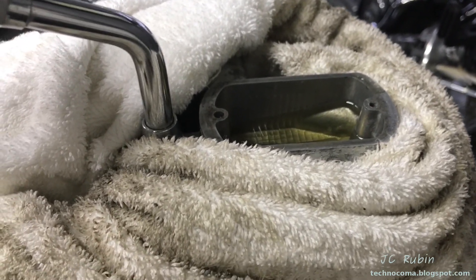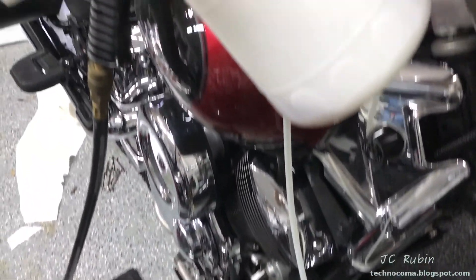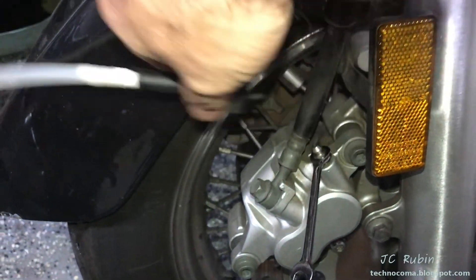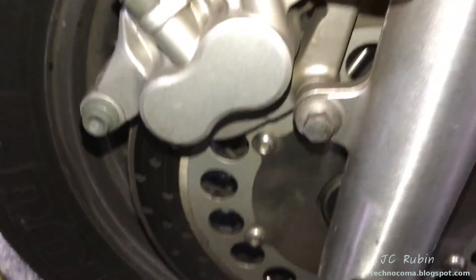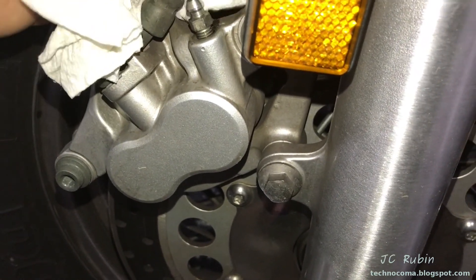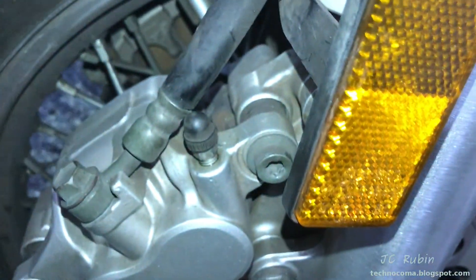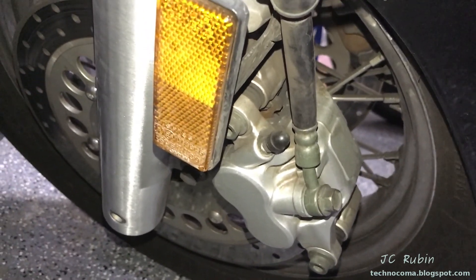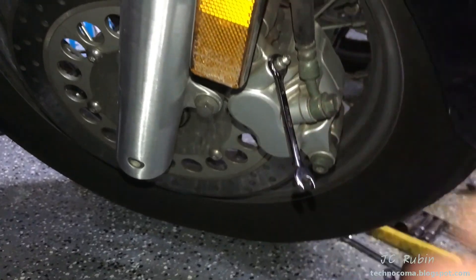It's not so easy to do with the camera running, but I got it down. A couple of sessions ran through and now nice clean brake fluid is running through the pipe. I've capped it off, let my air tank recharge, and now I'm going to cap this one off, remove the bleeder, and put the rubber cap back on, then make my way to the other caliper. Just a little nudge to make sure it's good — there we go. Give that a quick wipe with a paper towel. There's no fluid on here but I want to be absolutely sure everything is nice and dry. Cap back on — this one's done, on to the next one.